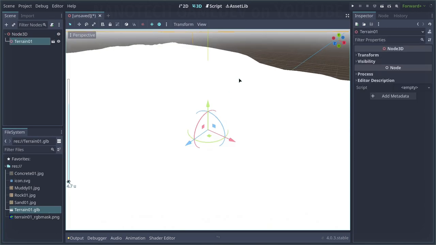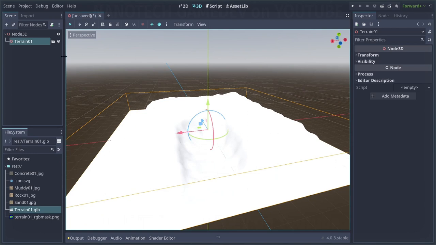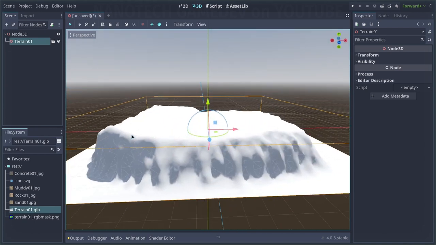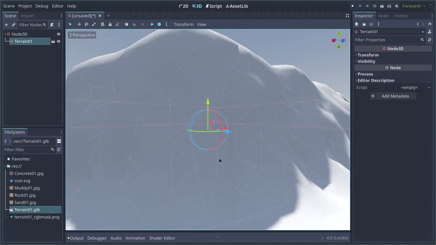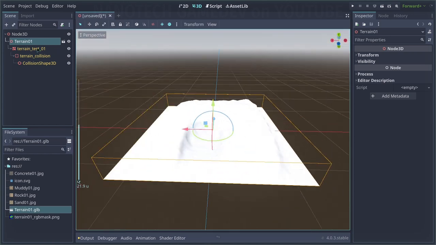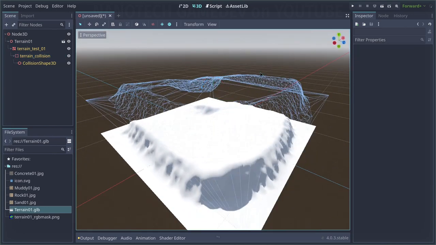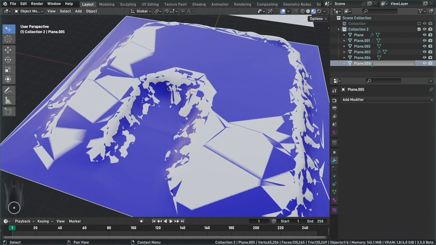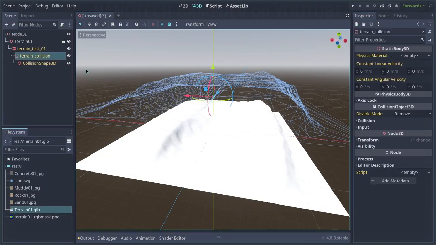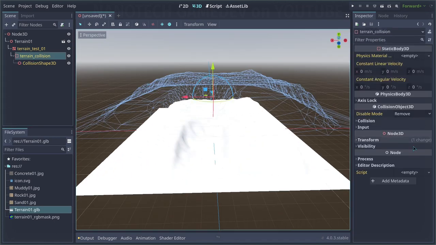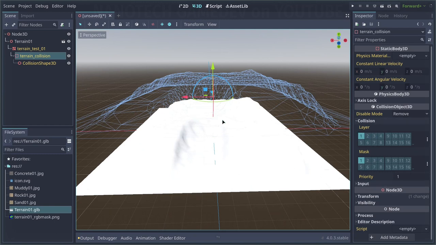Right off the bat, let's see what happens here. One of the interesting things, if you remember the previous tutorial, is that we exported the terrain mesh with a collider. And you can see that the collider already works because this wireframe here is the collider. We can go ahead and do editable children so we can see what is inside this node. And you can actually see here we have a terrain collision. If you move that upwards, this is the terrain mesh collision that we made previously. That blue mesh, we renamed it to collision only, and that allowed us to import this automatically as a terrain collision mesh. So that is pretty nice. This terrain should now have collision that we can use against other nodes, and you can set collision layers, etc.